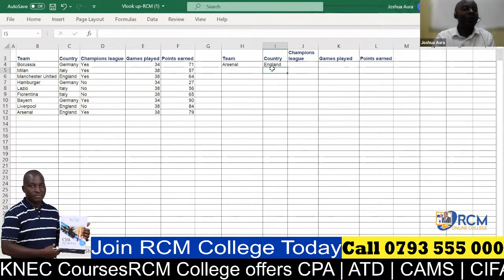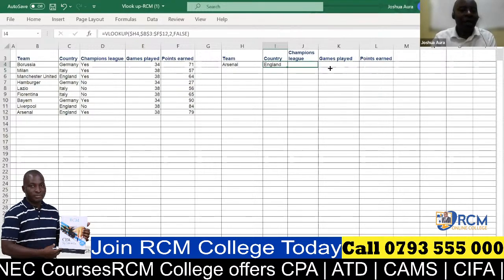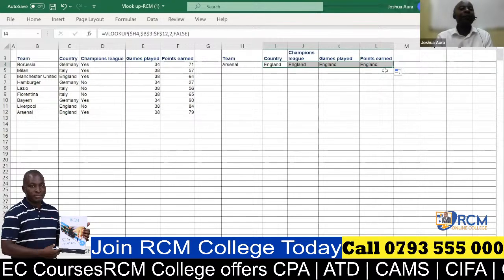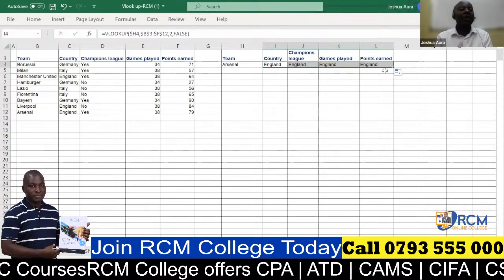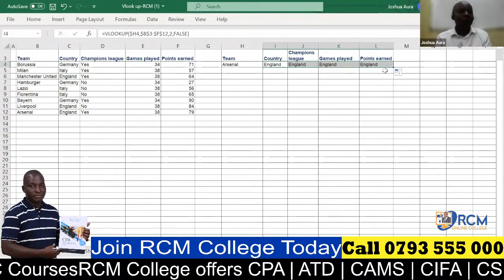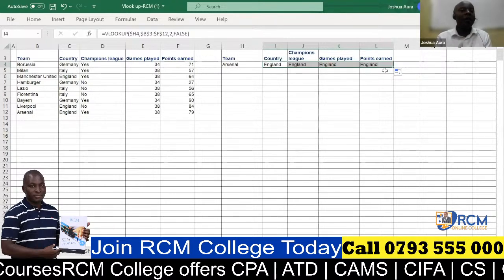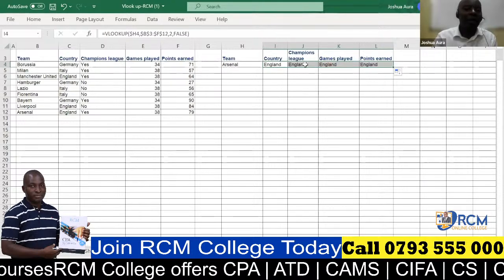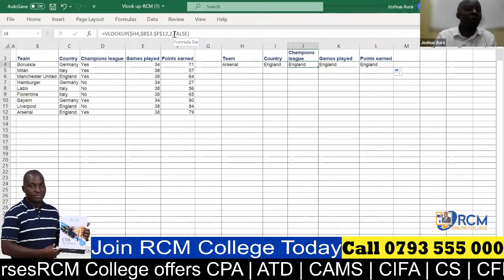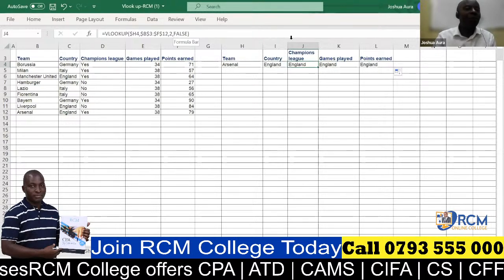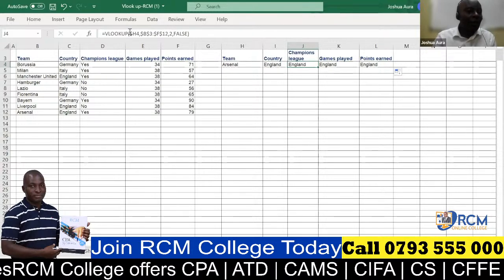And now this is the most beautiful thing with Excel. I can now scroll this to the right. When I scroll to the right, I see England being duplicated. Somebody may think it's a mistake. No. The only disadvantage of this VLOOKUP is this. When I click on this England, all the other things are correct, except for this column number. Champions League is supposed to be column number 3. So every other thing is correct except for this.